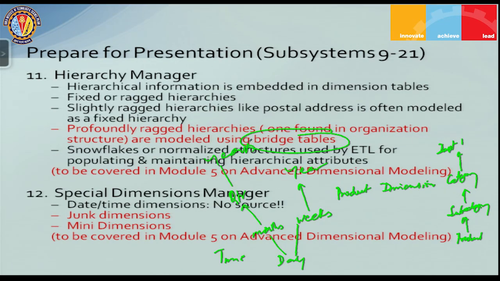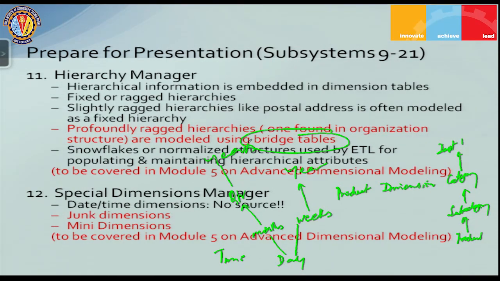There is a source for the customer dimension, a customer master, and for product there is a product master. Like this, there is no date master or time master, right? So this particular dimension needs to be built by the user or by the designer, and this is typically built using a spreadsheet like Excel. So this dimension is slightly different from the other dimensions.